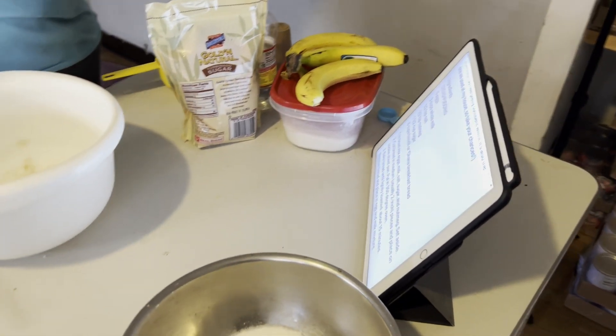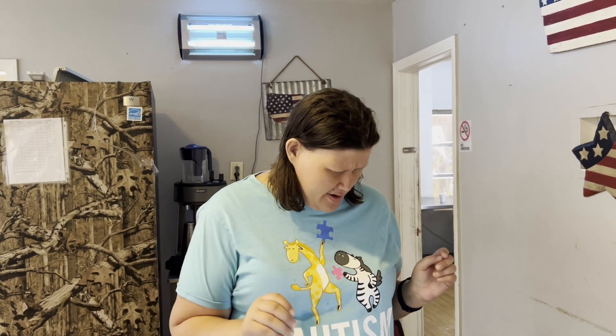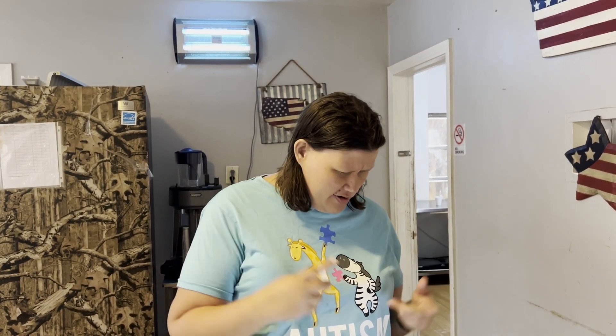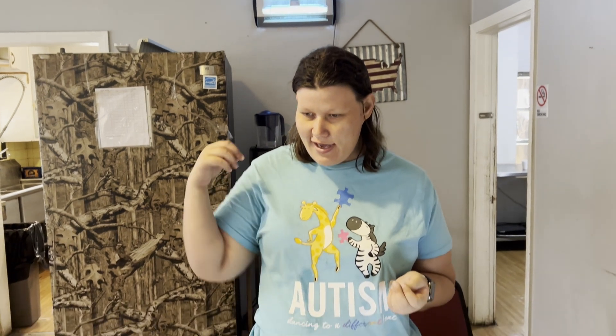So the recipe calls for five eggs. I grabbed the wrong things — I have egg eaters, egg substitute, so I hope it comes out right. We're using whole eggs in the recipe: three cups of whole milk, a half tablespoon of salt, a half teaspoon of nutmeg measured out, one and a half cups of sugar, and eight cups of French or Ohana breakfast bread — which we don't have. You can use Texas toast as we're doing, or Hawaiian sweet bread, though I'd adjust the sugar on that.